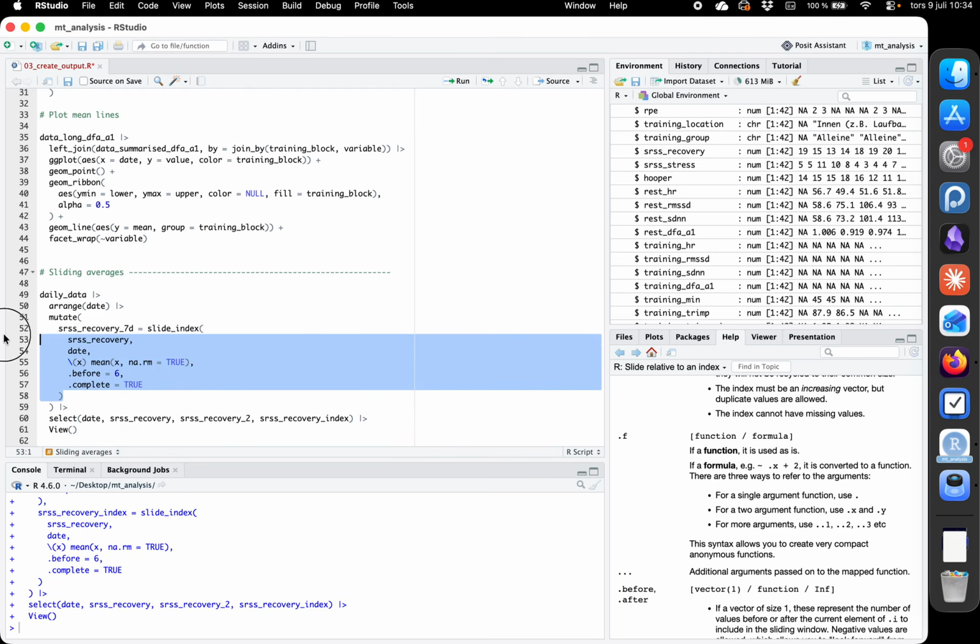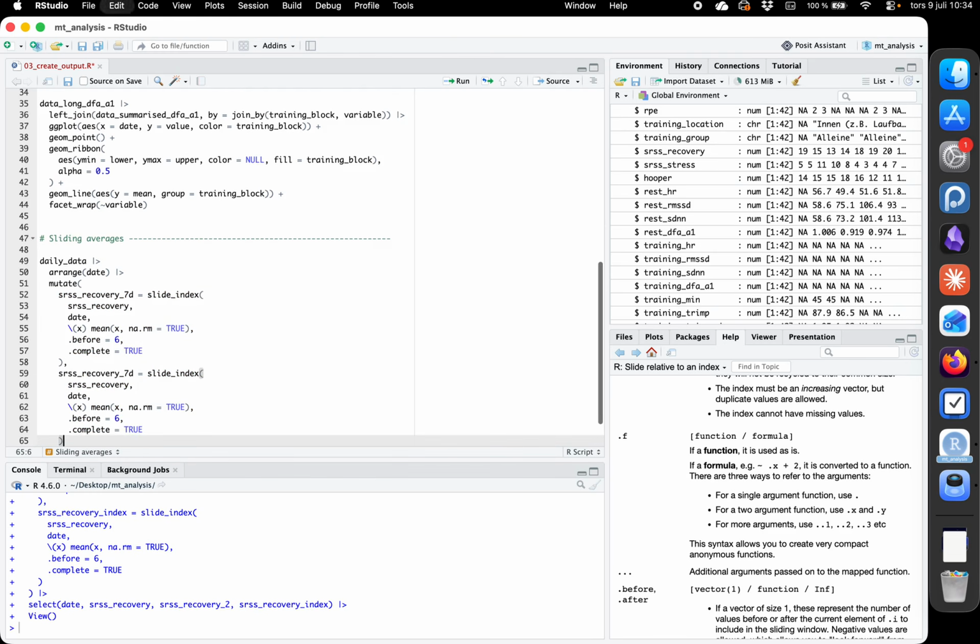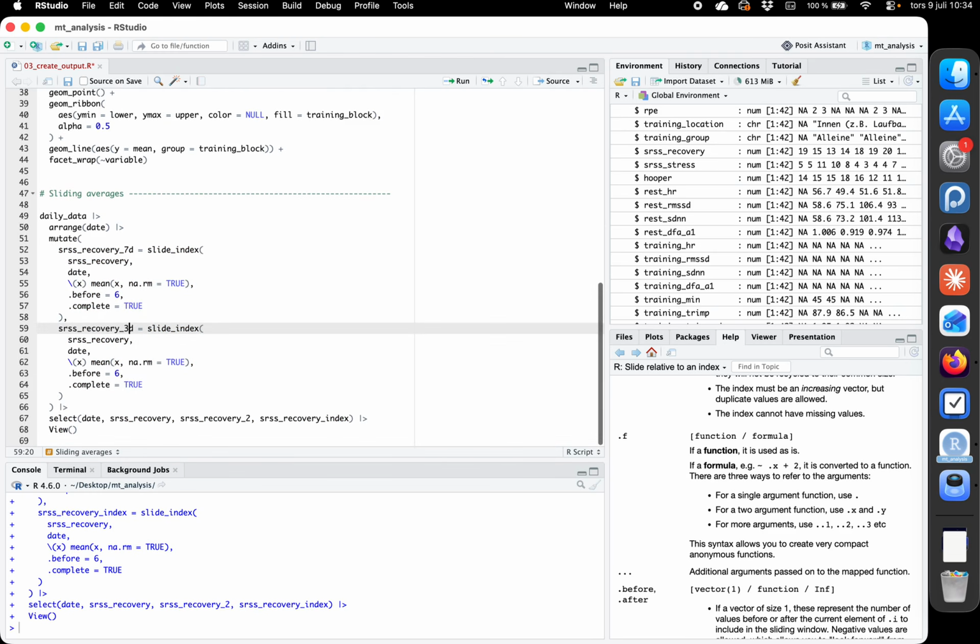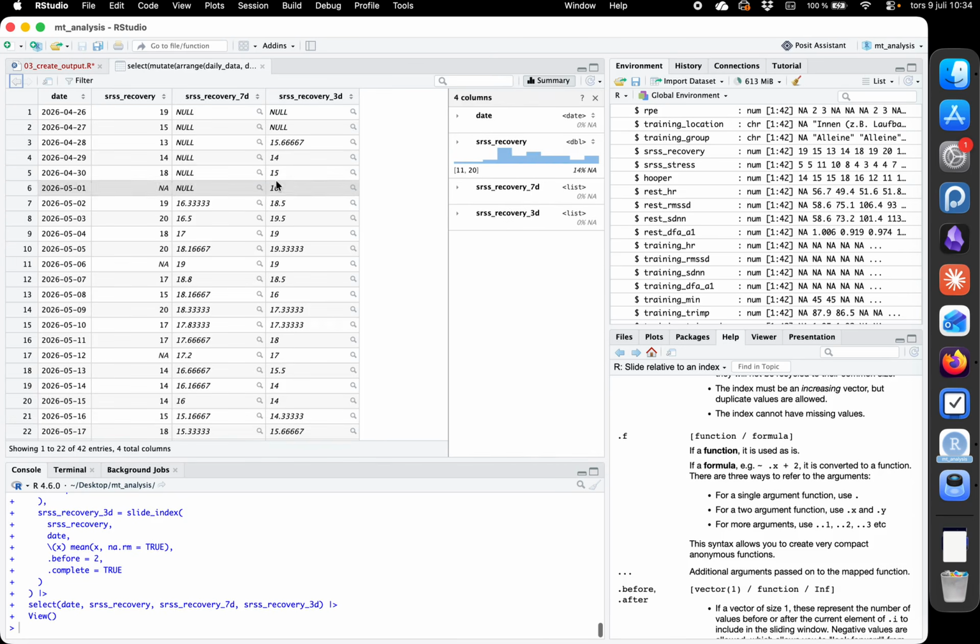Let's say that we want to try one that is maybe 3-day. Then we'd use 2 before, right? And then we say we want to look at the 7-day and the 3-day. We run this, and now you see that here we start to get values on the 3rd row, which is for a 3-day rolling. That's correct, so good. And here we get on the 7th.